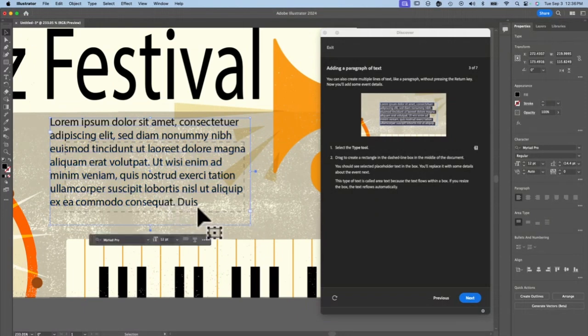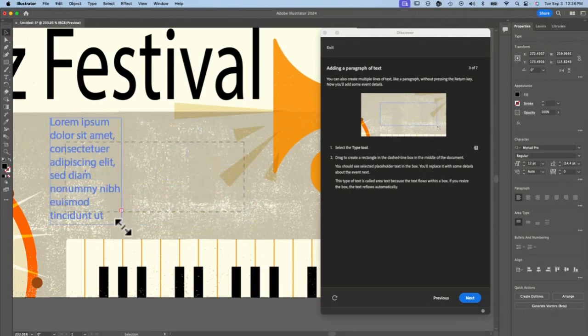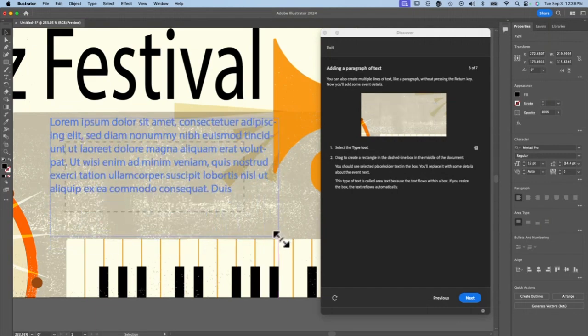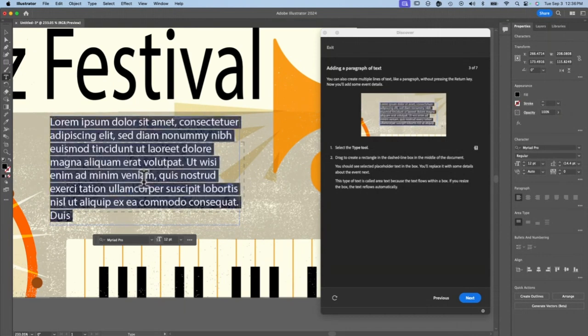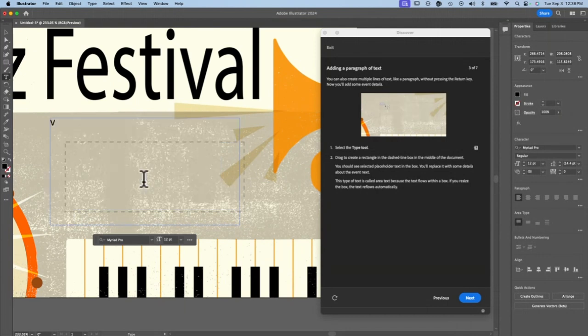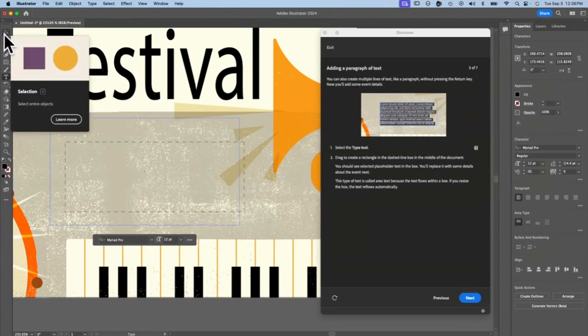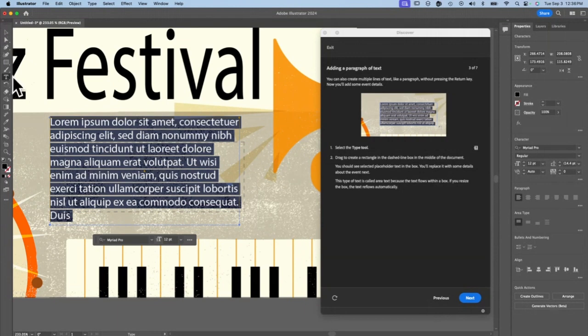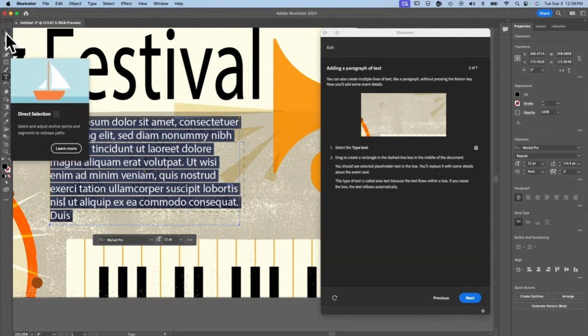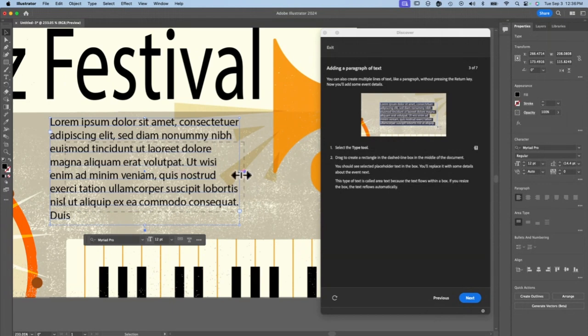So I'll do this. Typically, you wouldn't want one word on a line. You wouldn't want, right here, we have a single word left over. This is called an orphan. So what we actually want to do, because I clicked in the box, it's now shifted to the type tool. And if I'm on the type tool and I press the V key to go back to my selection tool, remember the V key is the keyboard shortcut. But if I have the text selected and I press V, then it gives me the letter V. So I'll press Command Z to undo that. And in this case, come over here with my cursor and click on the selection tool to change this.